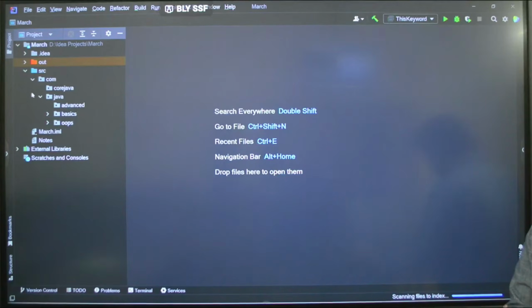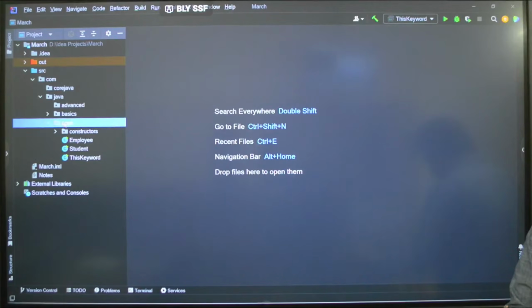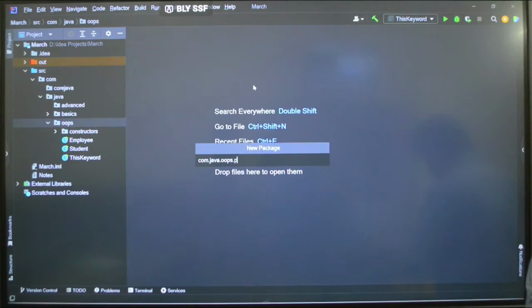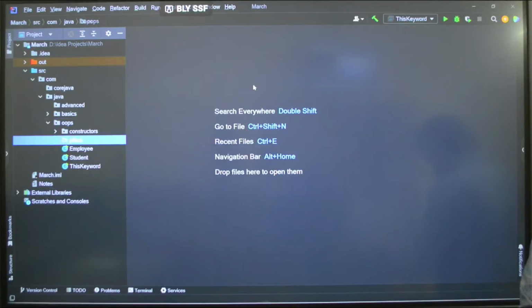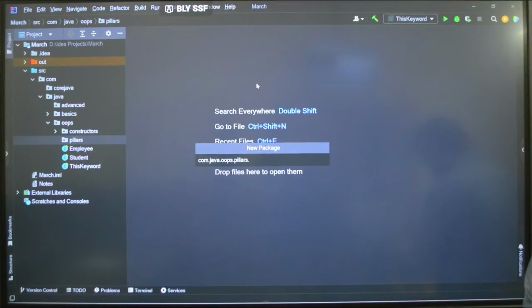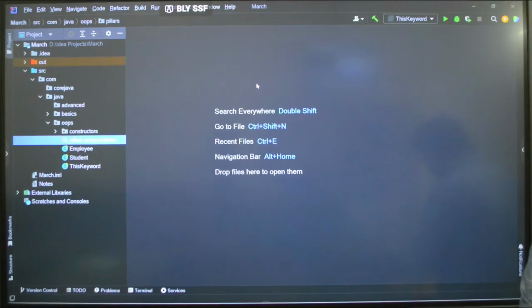Okay, so what I will do, I will create a new package inside oops concepts. I will create a new package called pillars. Okay, and then here I am creating one more package called encapsulation. Fine.